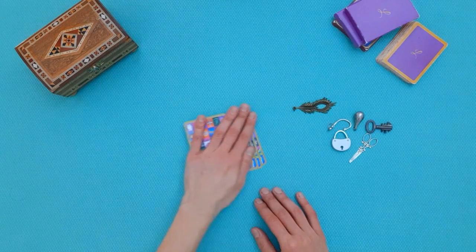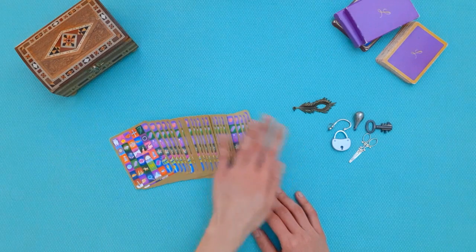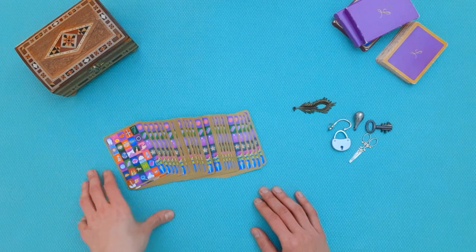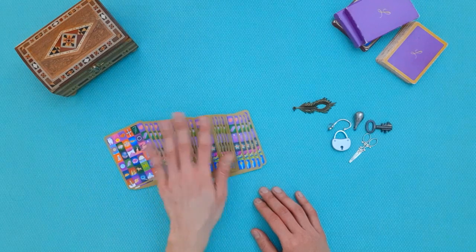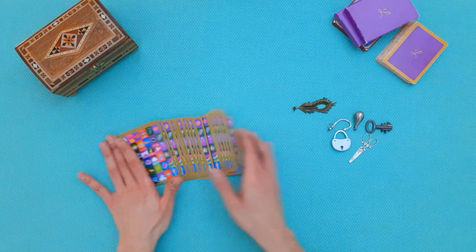You know the Lenormand deck has 36 cards only, and what that does is it enables us to divide the deck into 6 piles of 6 cards each. And each of these 6 cards I'm going to lay out in a 6-card reading, a simple 3x2, and that way we will have our layout.